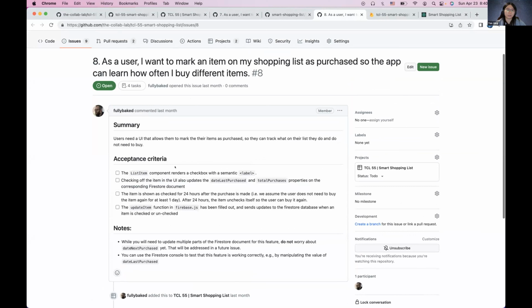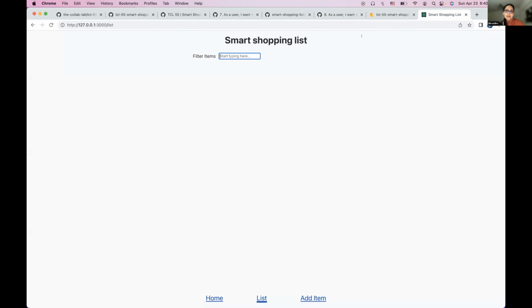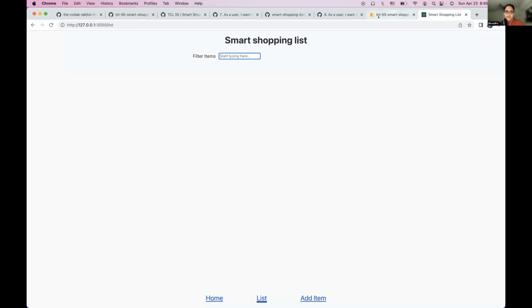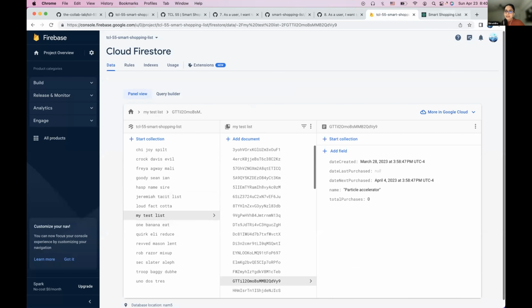Yeah, so the first question is more on the UI aspect. Are we expecting a bulk update, or should the user be able to update the specific item on clicking on just one? Let me just join a list, my test list.